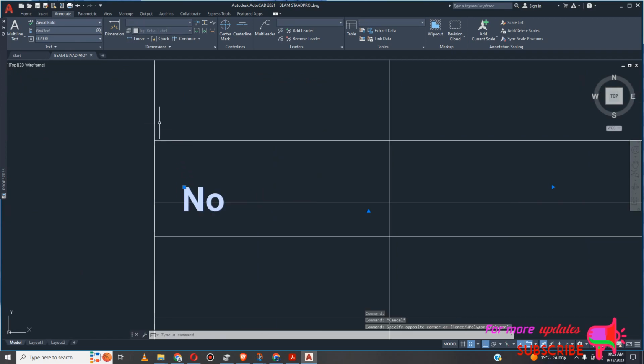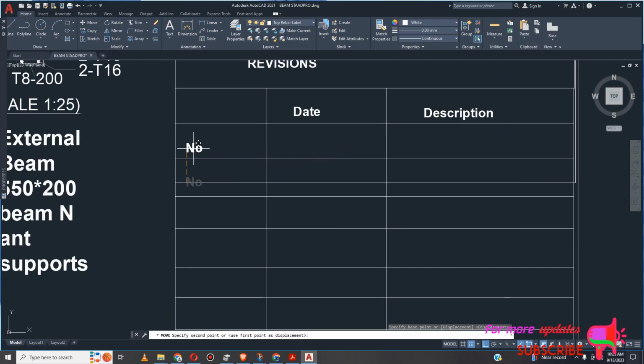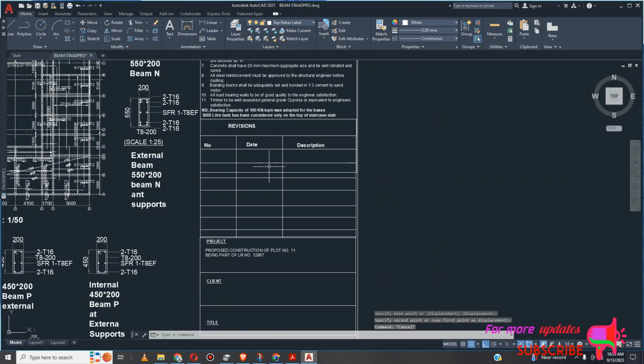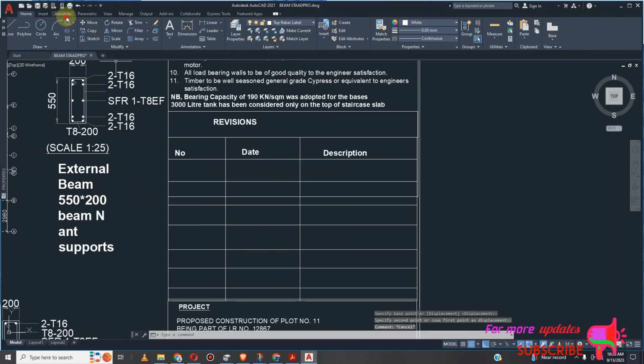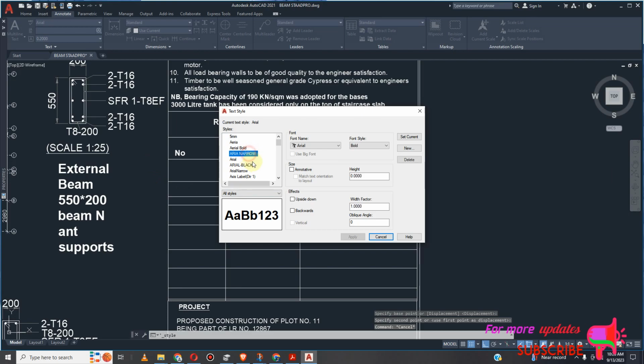Then move this one, okay, then I can just go and delete that because it is confusing. Yes, okay, so I have deleted it.